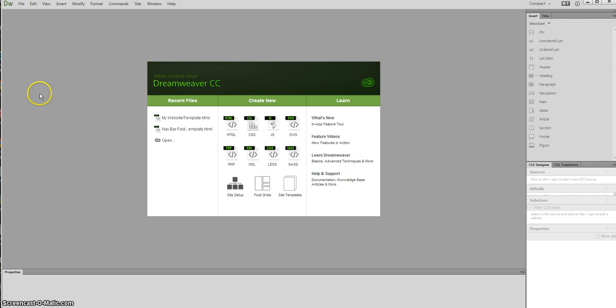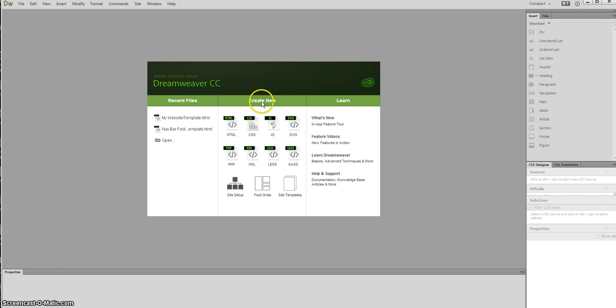When you've loaded Dreamweaver, you should arrive at this screen here. The first thing to tell you is that Dreamweaver is quite a complex program. It's a program that professional website designers use to create websites, so it has a wide range of functions and it's extremely powerful. You don't need at the moment to worry about the more complex aspects of this program. We're not going to use all of them. This is a gentle introduction to how to create a very simple site.